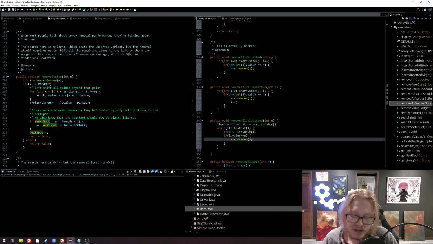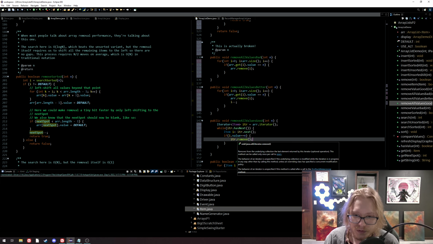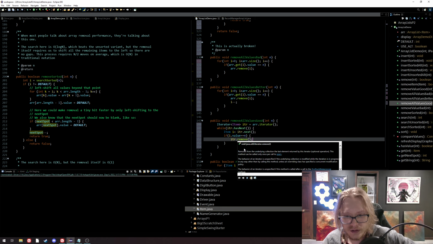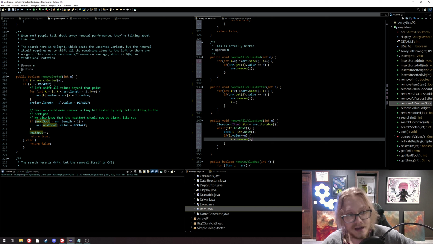And what it does is it removes the last thing that the iterator had visited. So whatever the last thing that it had visited with next, that's the thing that it will remove. And it also only lets you call it once for every time you call next. So it handles all of the shifting for you. It handles the fact that something backfills the spot that you were just in. And next time you call that next in the next generation of the loop, it will move on to the actual next item and not the skipping an item, moving ahead kind of deal.